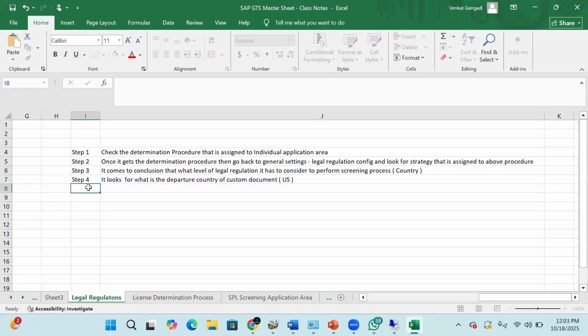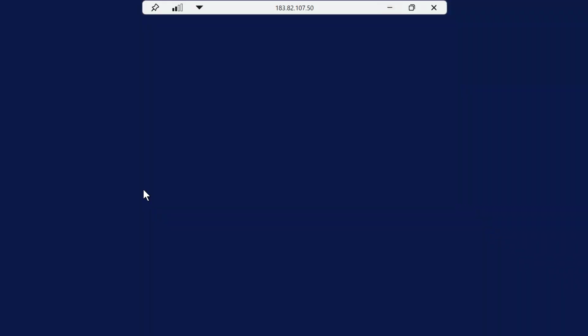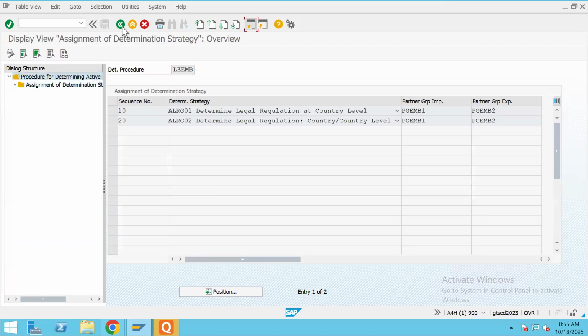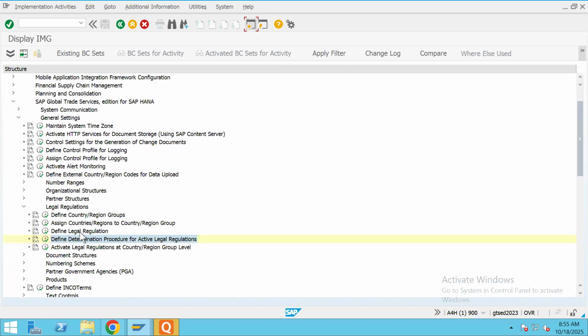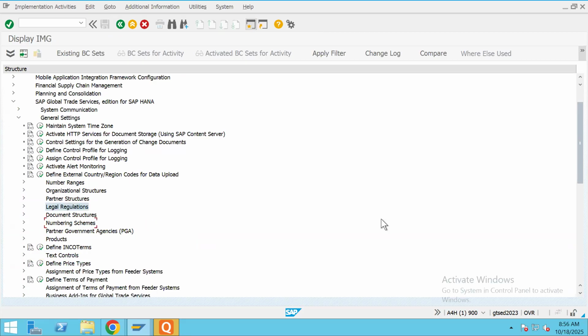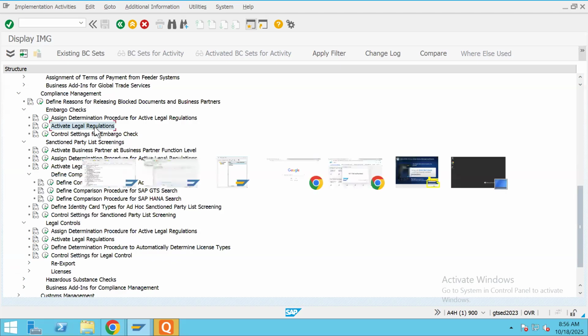And then what happens? In the 5th step, it goes back to general settings, or even here the activation of legal regulation also exists in the individual application area, right?